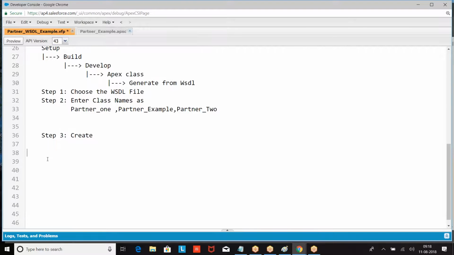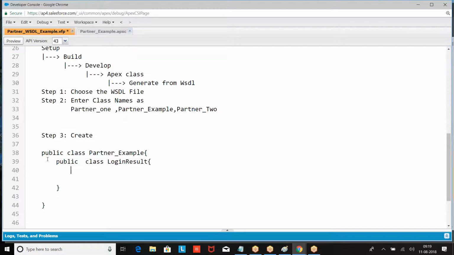When you create this, the class will come like this. Public class partner example. Then within this, we get public class login result.